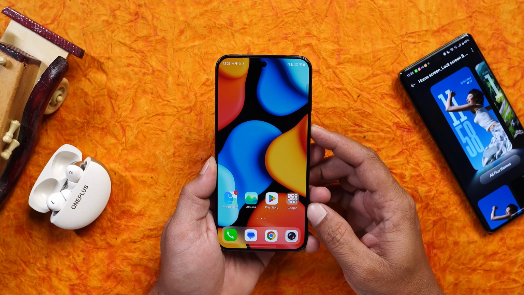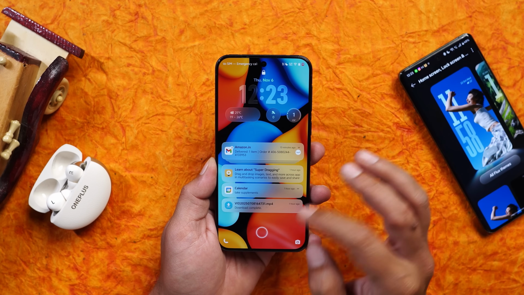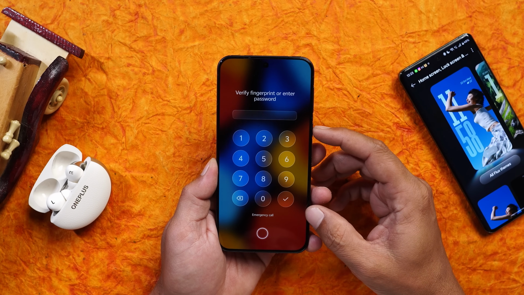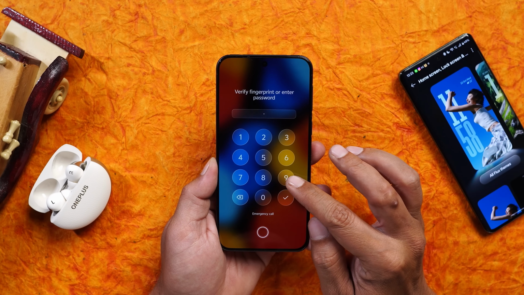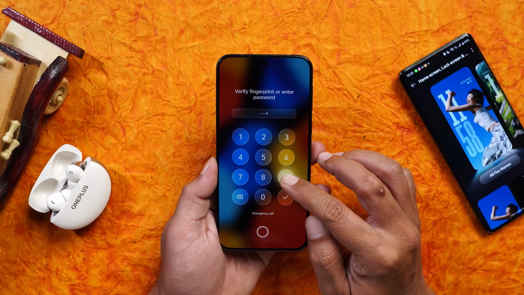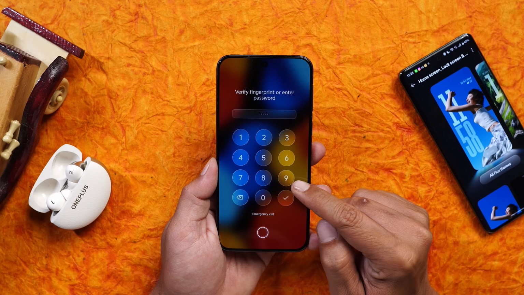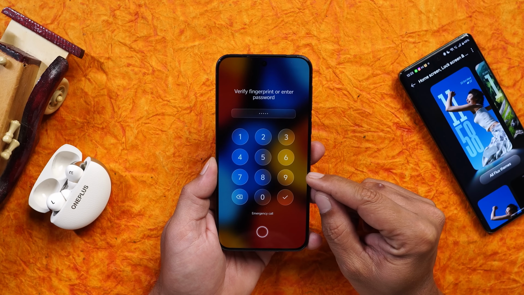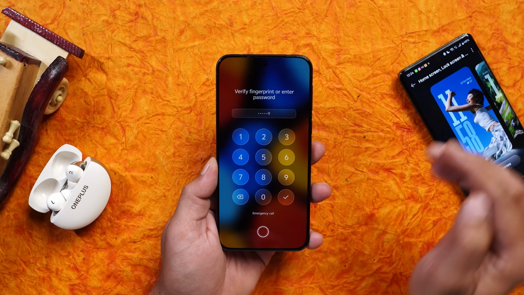And this is how the new font looks. Another thing similar to OxygenOS, and that's the glow effect if you are trying to unlock the device, like on the keypad. So soon as you press any of the numbers, you'll see that glow effect, and as said, that's similar to what we saw on OxygenOS 16. But on OriginOS, the transition of that effect is not as good as what we see on OxygenOS 16.